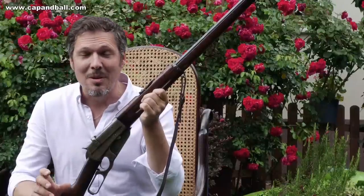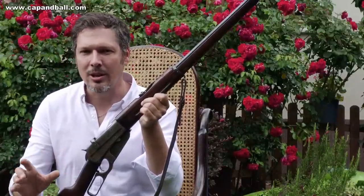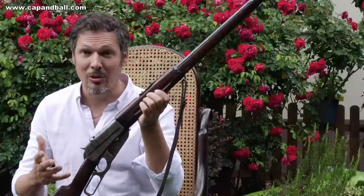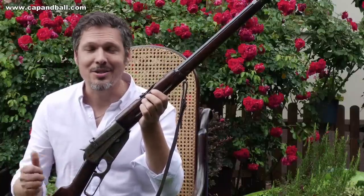Reloading the 7.62x54R cartridge is not a big deal because all the great reloading manufacturers are tooled up for this caliber. But today I would like to use the low-end tool. I would like to use the Lee Loader set to reload my cartridges for this rifle. That's a very simple tool and a very cheap tool. Let's see how it works.